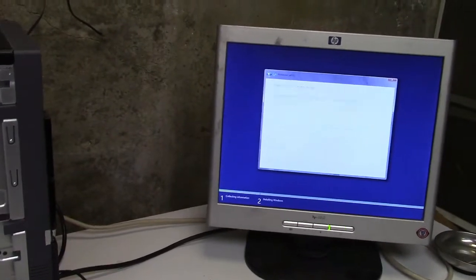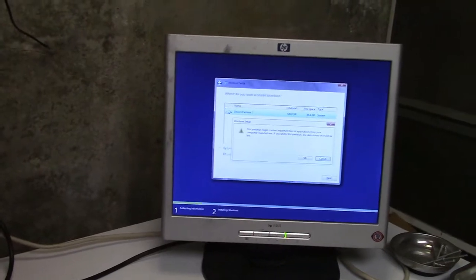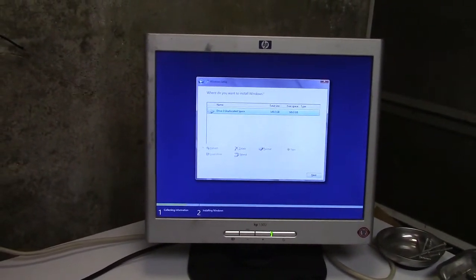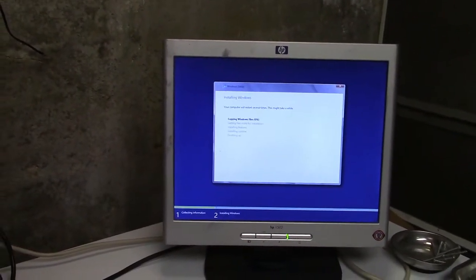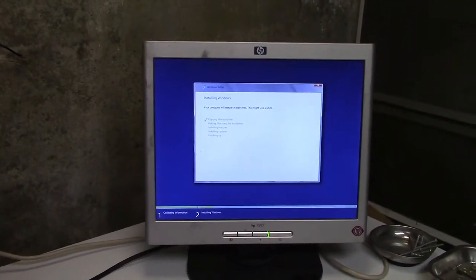We're going to do a custom install, and we're going to delete that partition. Yes, I am doing this all with the keyboard. And now I think we can hit next. And I think we're underway. That's it. So I will come back once we get into Windows.